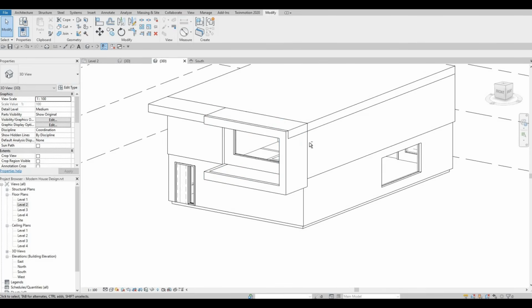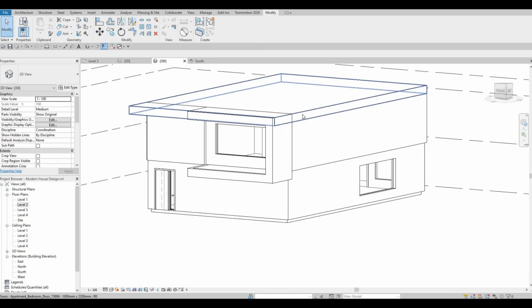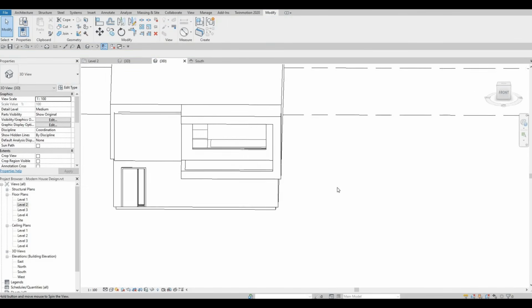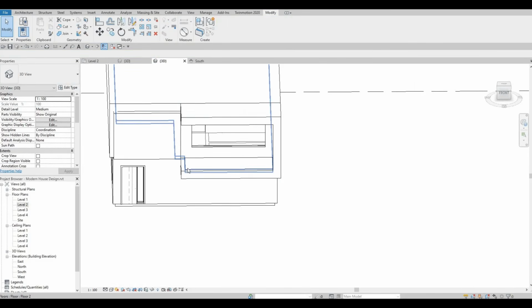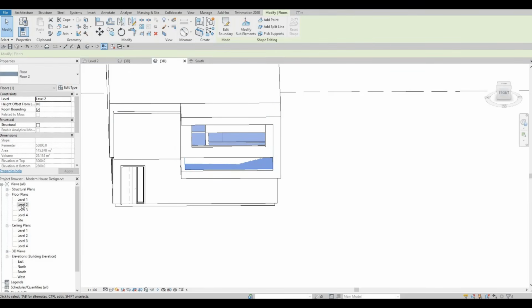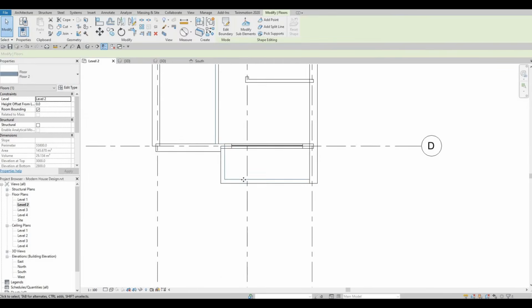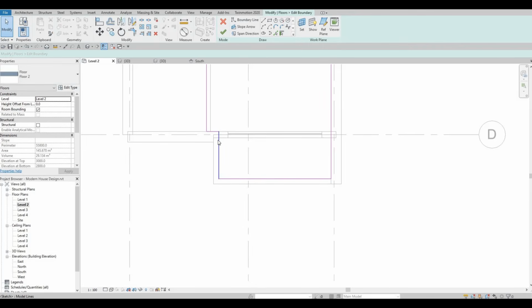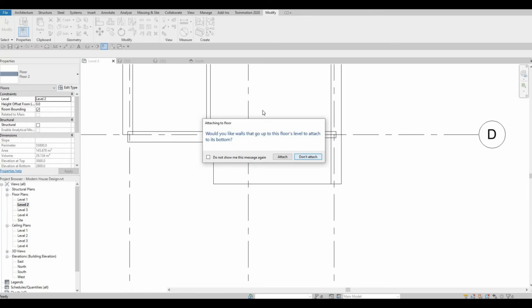But I want to see this. I'm gonna delete this roof as well. And let's edit the floor. Edit boundary, and just delete this, and then use TR trim command, and then finish.